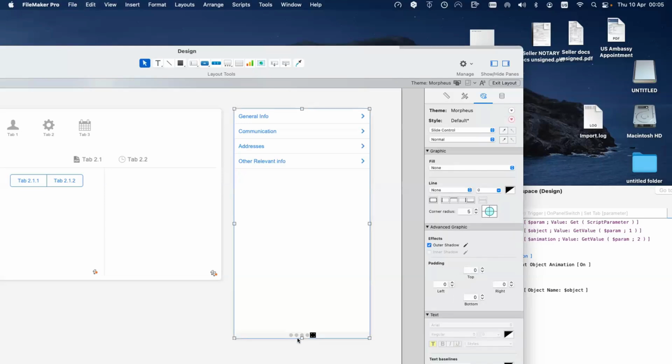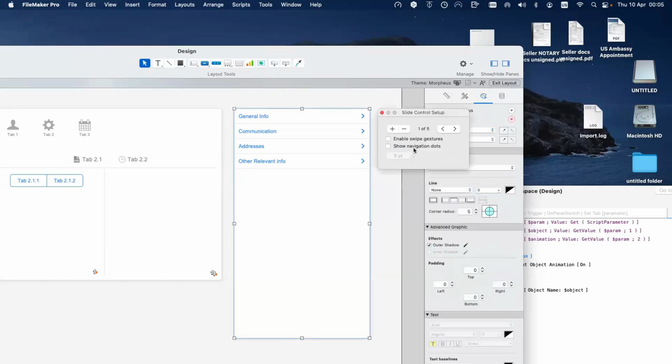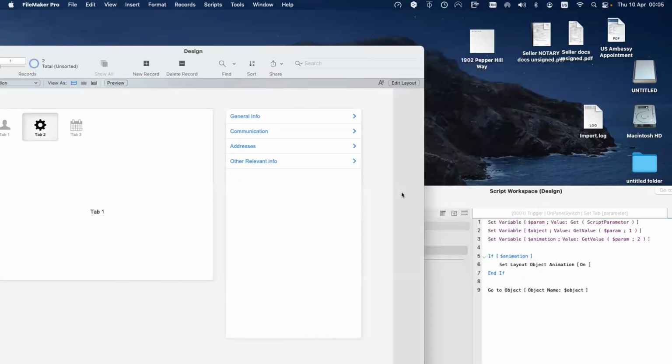Do it again. You show the dots, you go to the fifth, which is the last one, you click on the fifth, you hold, and you drag. Now you hide this, and the default will be this one.